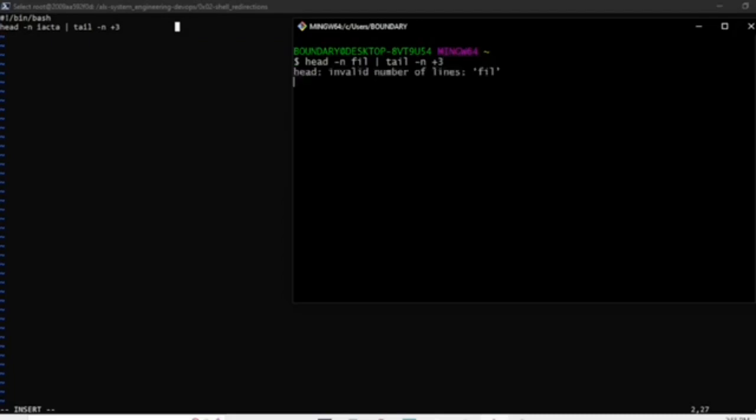After writing this, I'm going to press enter, and you can see it threw an error. It actually threw an error for me. And so this is why it's very important you actually validate. Invalid number of lines. So let's go again and fix our error this time. Let's go and fix our error. So our file once again is fill as the name of the file.